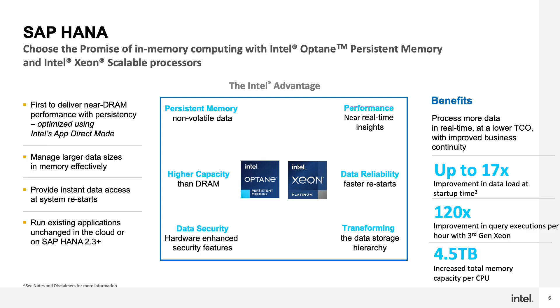No performance degradation has been detected in internal benchmarks. Operations requiring lowest latency and without need for permanent storage can be executed on DRAM, while data that needs to be made persistent or very large structures can be routed to Intel Optane persistent memory. SAP HANA can manage larger data sizes at in-memory speed, with a capacity increase of up to 4.5 terabytes per CPU. In a test by early adopter Evonic Industries, they saw a 17x improvement in HANA startup time using Intel persistent memory compared to traditional DRAM, with HANA loaded with 1.3 terabytes of data — because data didn't have to be loaded from disk into memory. Existing applications can take advantage of persistent memory transparently, as long as they run on SAP HANA as a service or on version 2.3 or higher.